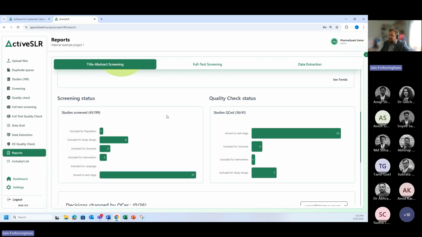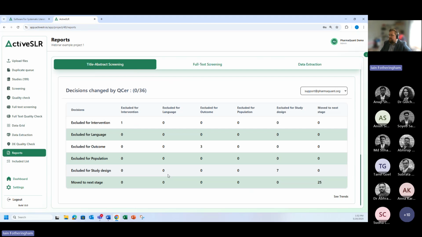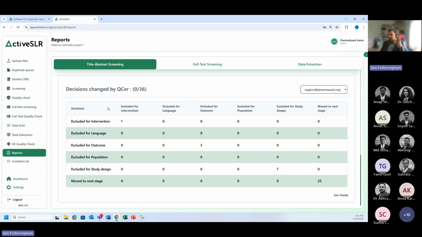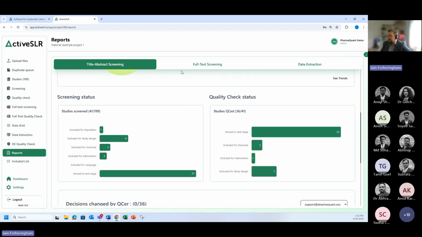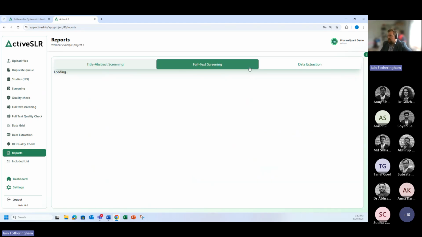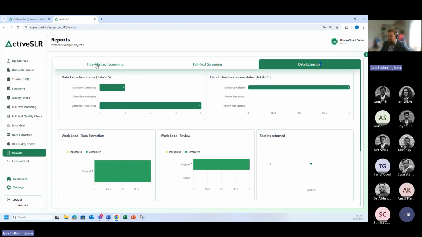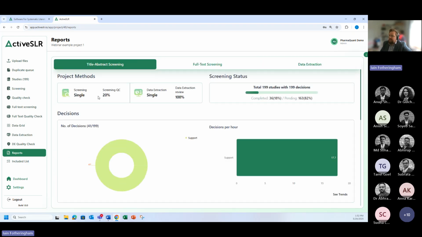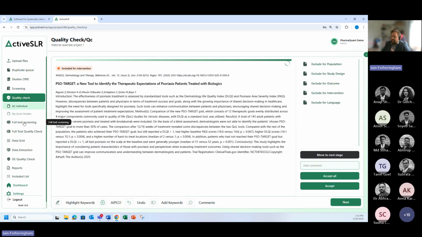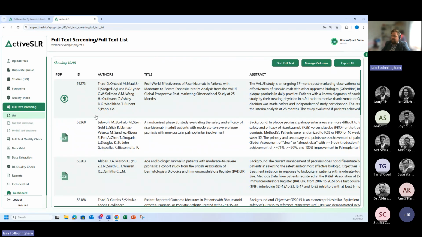You also have decision metrics further down, and also this larger table that you can separate out according to the reviewer versus the QCer to see whether there are major differences. And we have tabs for title and abstract, full text, and data extraction as well. In this title and abstract screen, you can see the percentage threshold, and how far you've progressed with those decisions. So this tool is there as PMs need it. Once we've done our quality checking, we can then hopefully move to full text screening.